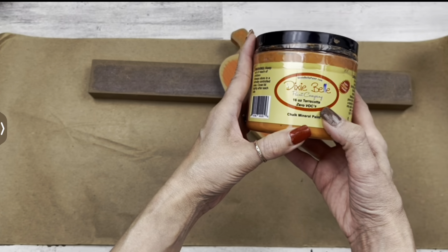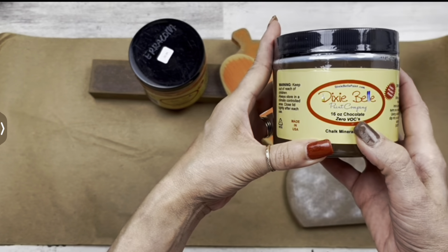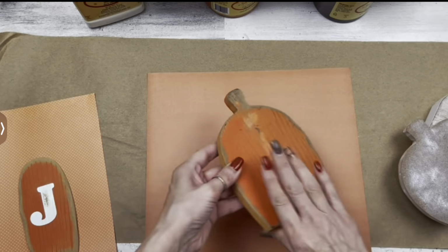So first thing we're going to do, Dixie Belle chalk paint in the color terracotta for those 2 pieces. And for this one, I'm going to be using the chocolate shade Dixie Belle chalk paint. And for this one, I'm going to be using my drop cloth shade Dixie Belle chalk paint, of course.